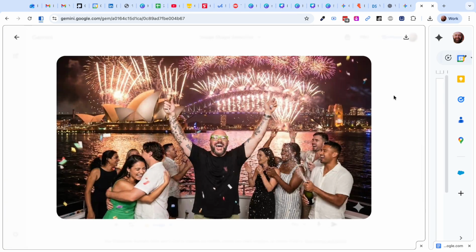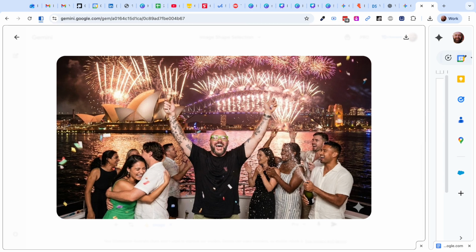Let's have a look. This looks awesome. So that's a really good photo. I don't know whether it's particularly accurate. My tattoos are a bit messed up. They're not my tattoos. And I don't know why everybody is 20 years younger than me, but apparently only young people celebrate New Year's. So it did skip the one thing, which was to add the facial expressions and then add more details.